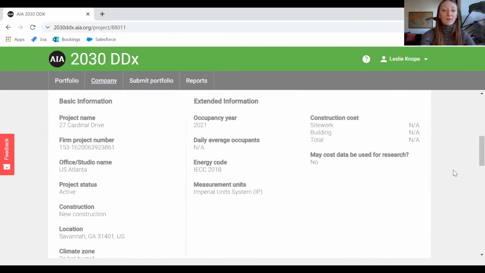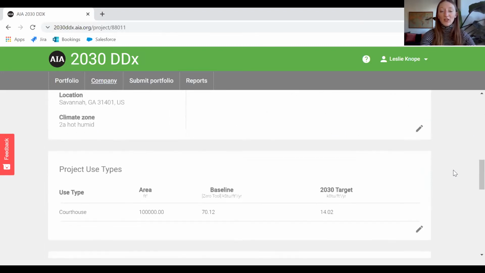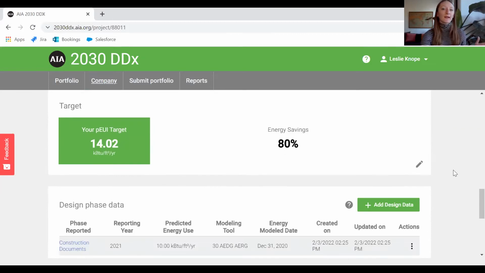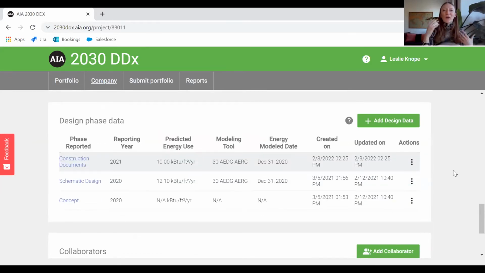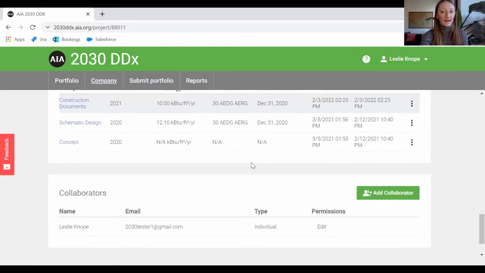So that might make sense for some of those projects that have been on hold that you might still want to include in your submission, even though you've not done any design work on them. If you'd like to keep carrying them through, expecting that in a year or so it'll be picked back up and worked on. So that's a really easy way of going ahead and doing it.